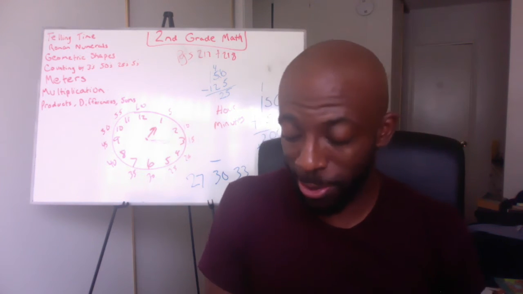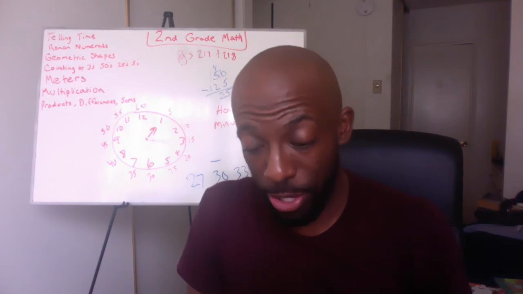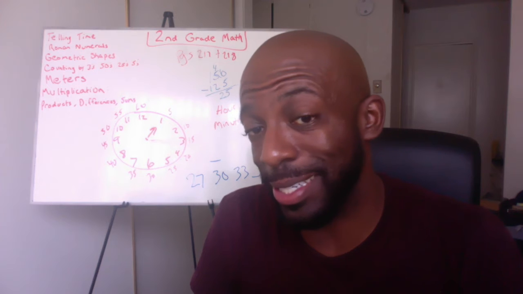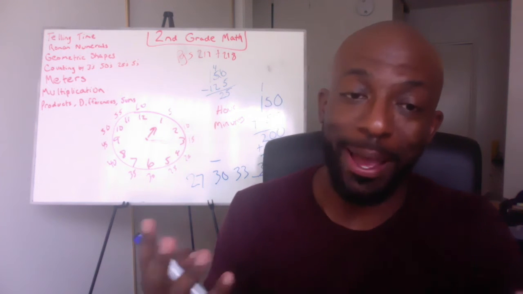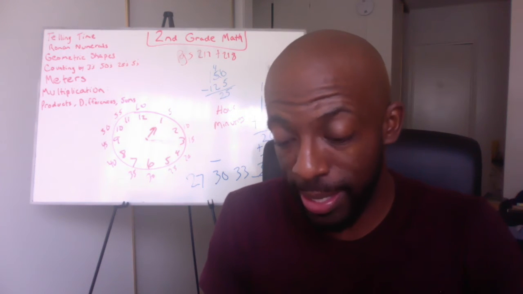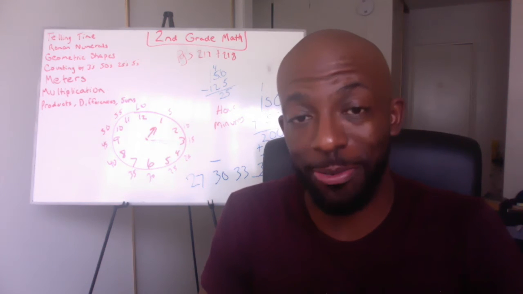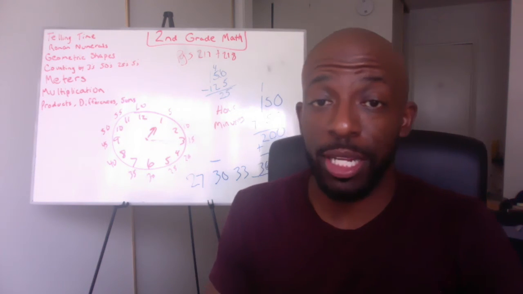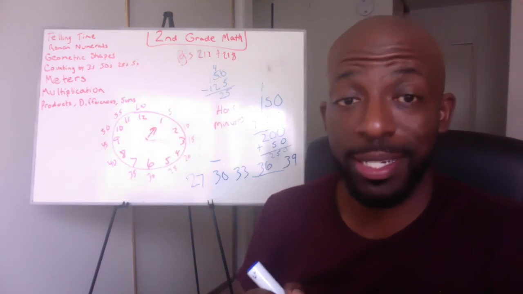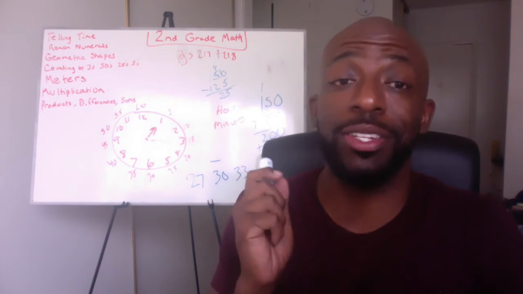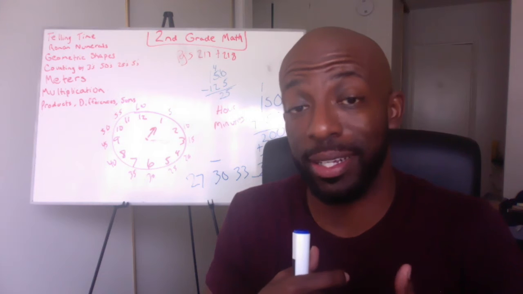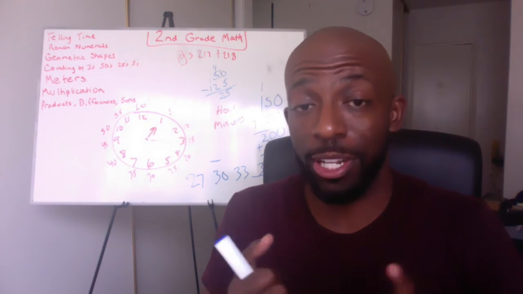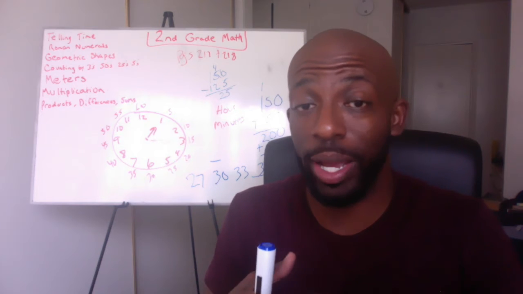All right, let's turn to page 218, and you are going to be doing multiplication. All right, multiplying. Now, it says when one is a factor, the product is the other factor. What is the product? I'm glad you asked. Just like when we're doing addition, you have a plus, that is where you get the sum. When you are subtracting, when you are taking away, you are finding the difference.